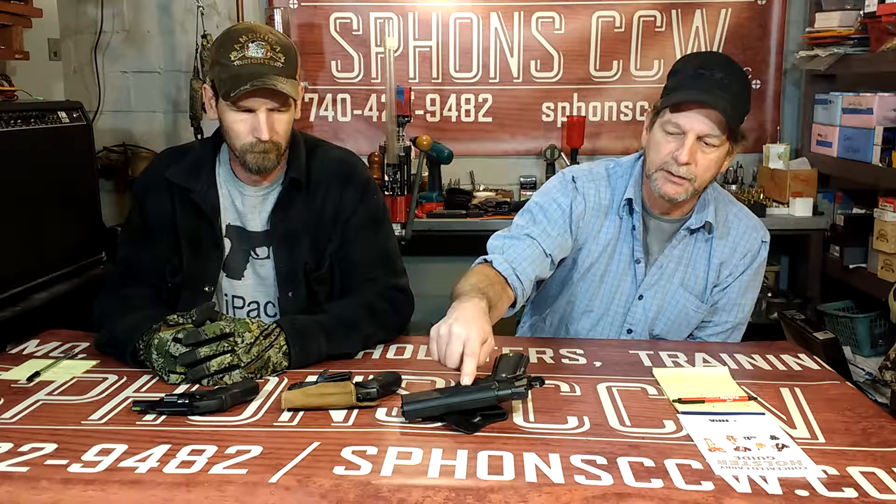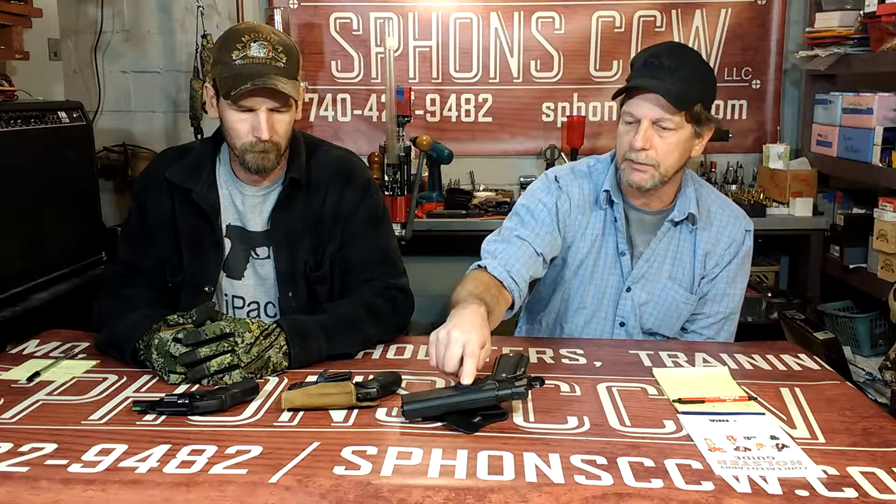The other thing that could affect your accuracy downrange in cold weather is the size of the gun. If you have gloves on, that can make a big difference — you may want to switch up what gun you carry just for cold weather. Holster selection could also make a difference, whether you have a SERPA type with a finger catch release or just a regular retention type like the Stealth Operator holsters.